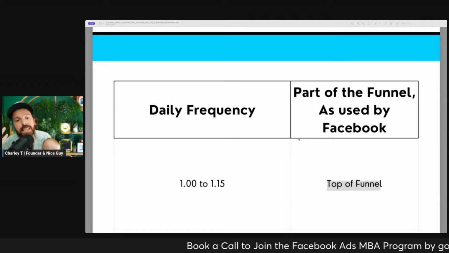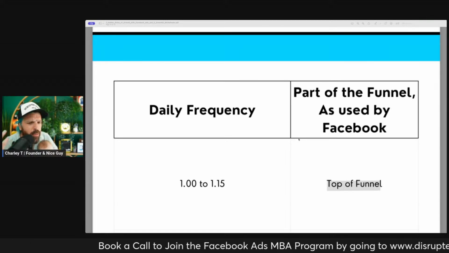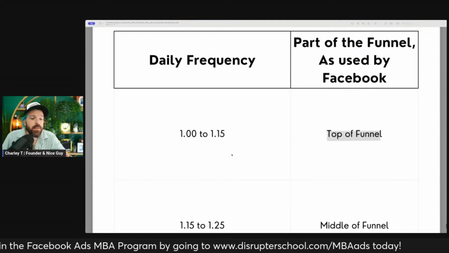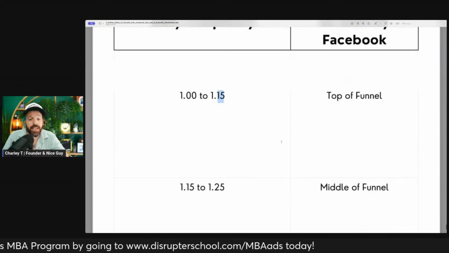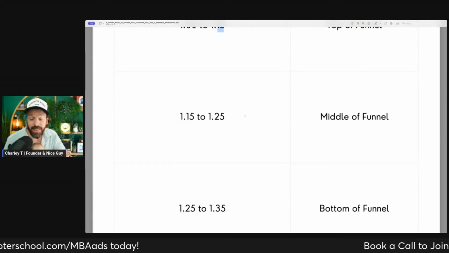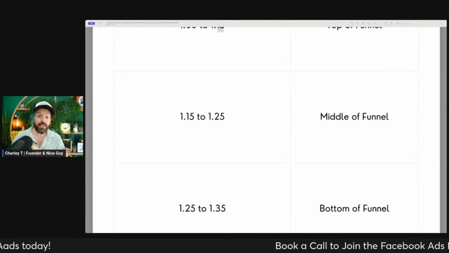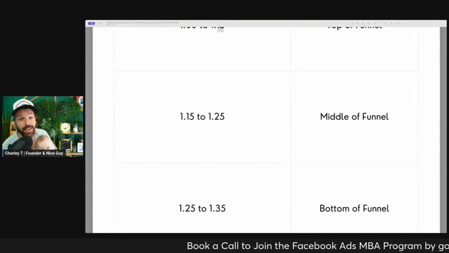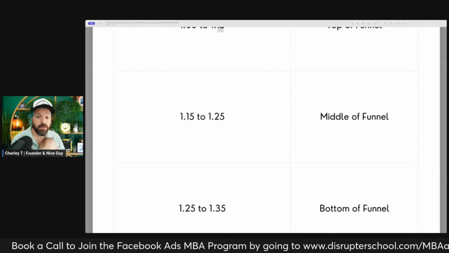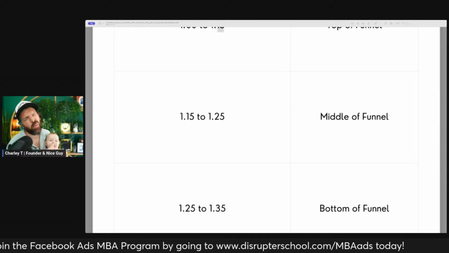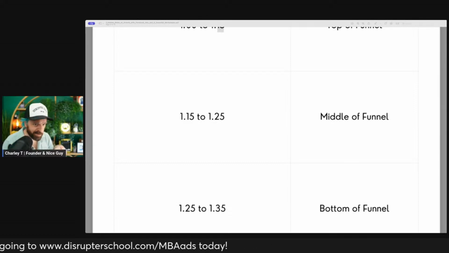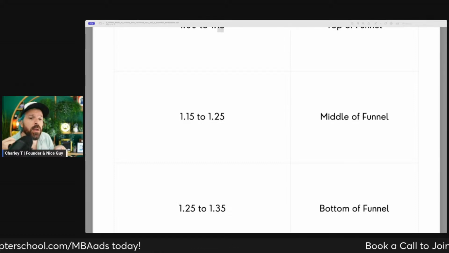So, daily frequency. We've covered that the lower the frequency, the higher in the funnel, because this is by day, saying these ads, up to 15% of these people are seeing the ad twice. Down here, you might have 50% of people seeing your ad more than once in a day. That means they're being retargeted. Quite literally, they're being retargeted with the ad at least every day, twice. Or once, technically. I guess they're being retargeted once by seeing the ad twice. You know what I'm saying? Fun with math.